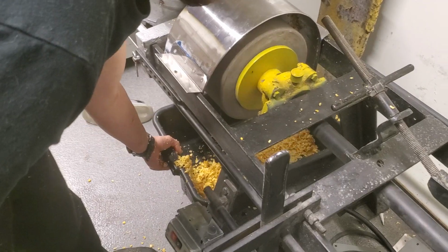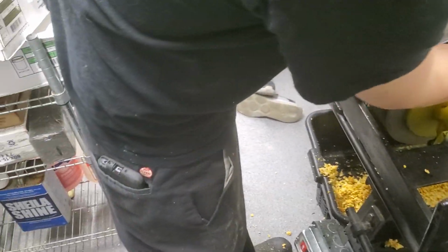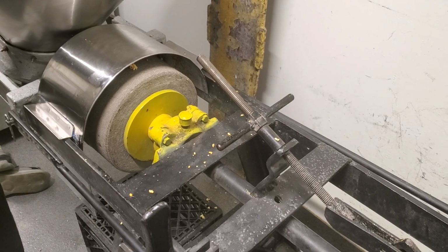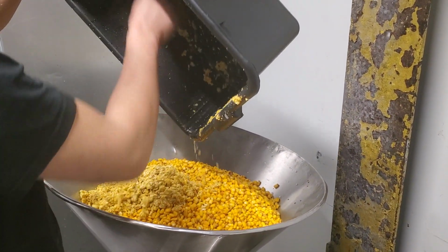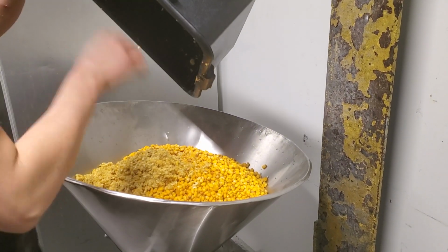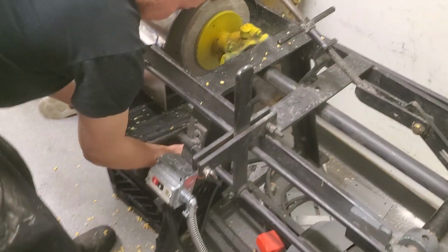Okay, I think it needs to be tighter. And this is backwards, for sure. Well, it's also still spitting out that way too, right? A little bit, and this is not fine enough. But just load it back in. It's definitely fast, that's for sure. Oh, yeah.